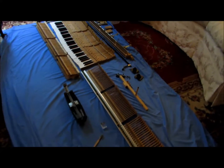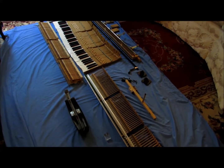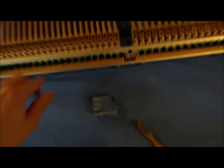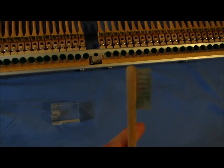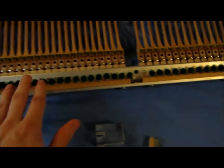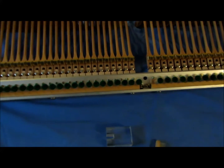Guys, so I'm finally done now with cleaning this thing. Took a little while, but I'm glad it's finally finished. So just to review what I did, I cleaned out these felts with just this toothbrush. As you can see, it kind of has a greenish tint to it now, which is kind of funny. Got a bunch of the felt stuck in there. But I mean, now these are much better. They're kind of like freshened up, got rid of all the dirt and dust on them.